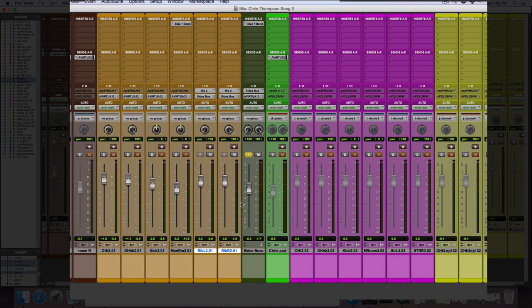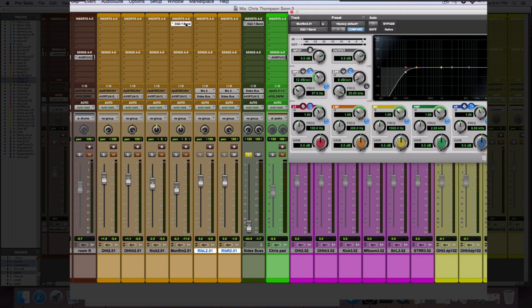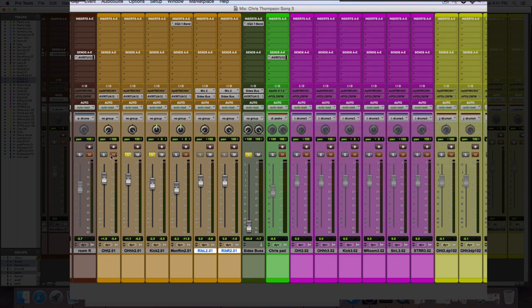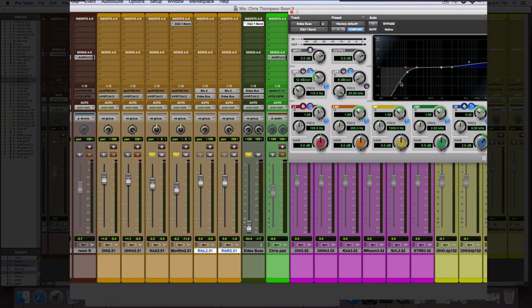And then I bus those, like I said, to this master fader so I could control the overall volume of those two side tracks. So these are the sides, and this is the mid. And then all I did on the mono room, on the mid room, is roll off the low end, because we're going to get the low end from the actual kick. I'll keep these overheads off for training purposes. And then bring in the mid mic, the mono mic. And then on the master bus of the sides, I did a similar high pass filter, but then I just boosted the high end here to get a different EQ, a brighter EQ on the sides of the stereo image. So that way when I bring the sides up, you get a wider stereo image, okay?